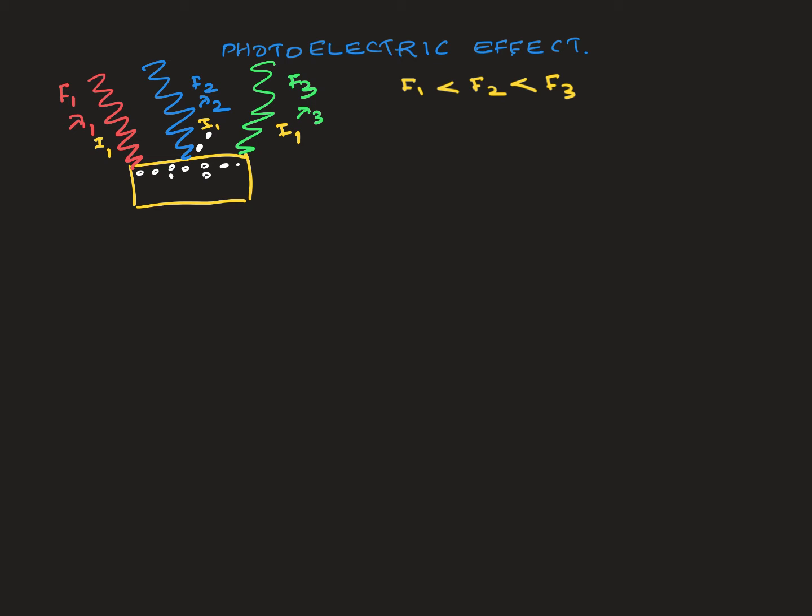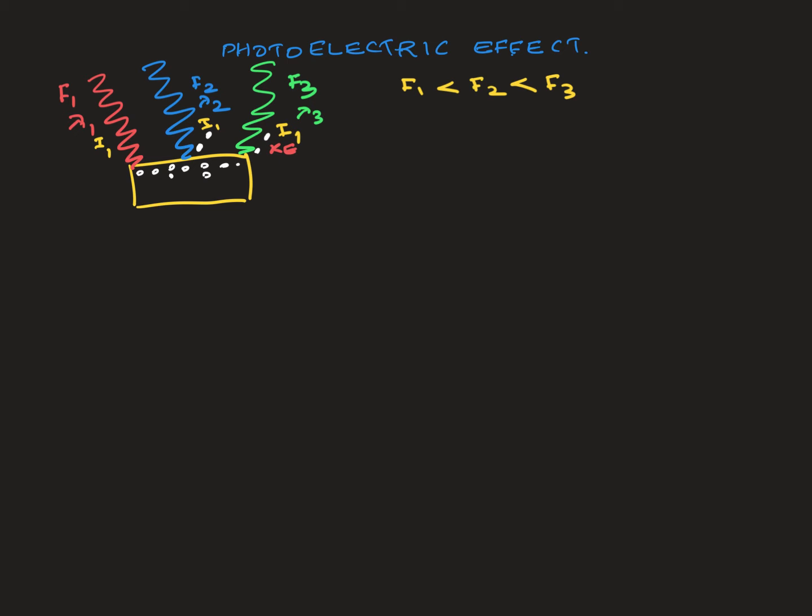And now when we send a green light, which is the high frequency, but the same intensity, we got the same number of electrons emitted, but they have got kinetic energy. They have got lots of energy compared to the blue one. So the intensity is the same, but the frequency is increasing. With red, nothing happened. With blue, we got 2 electrons emitted. And with green, we got the electrons emitted, and they have got lots of kinetic energy in it.